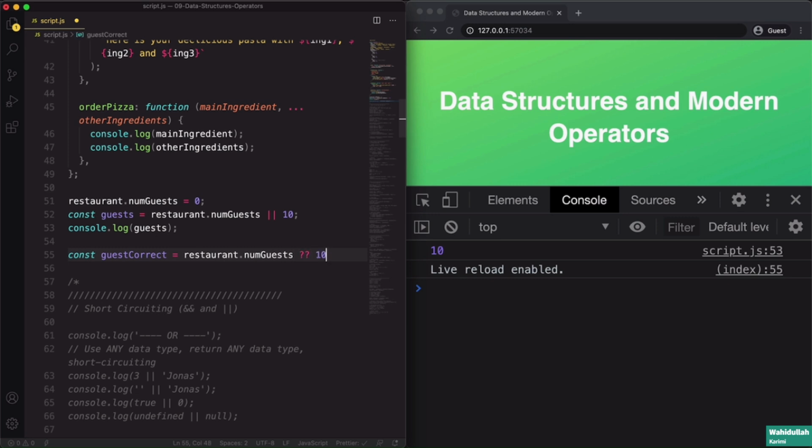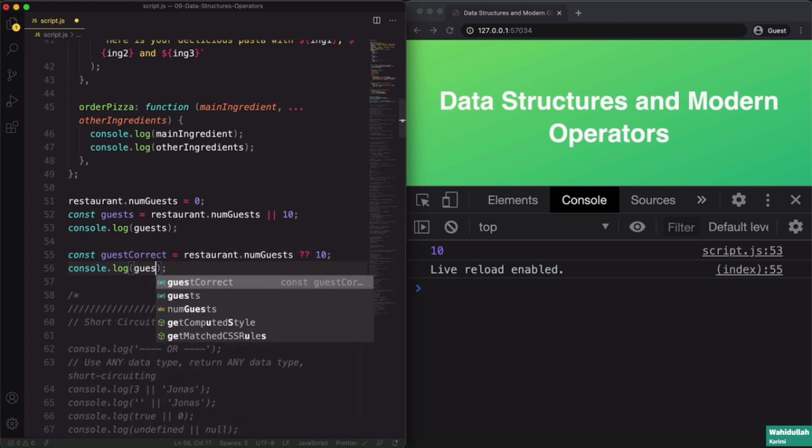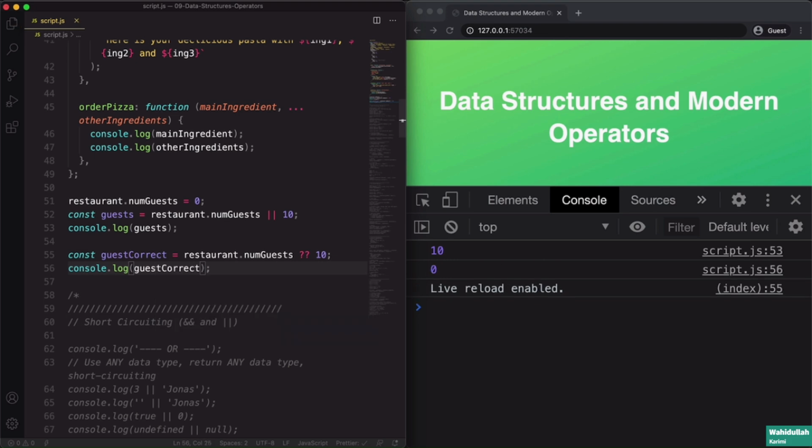Really almost the same, but it will fix our error here. So let's see that it does, and then I will explain why that is. All right, and now indeed we get 0. So we get the real value that is actually here. And now if we take it off, only then we get 10, which is the default value that we want. So why does this work?